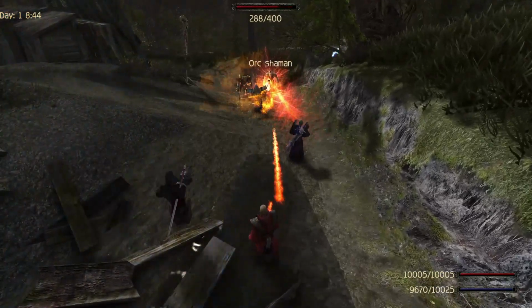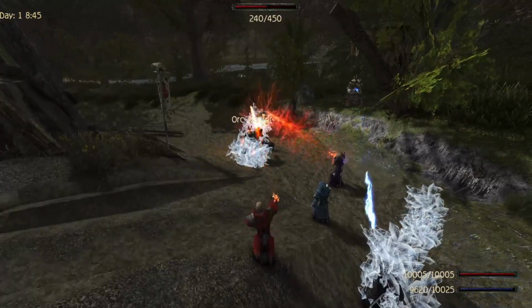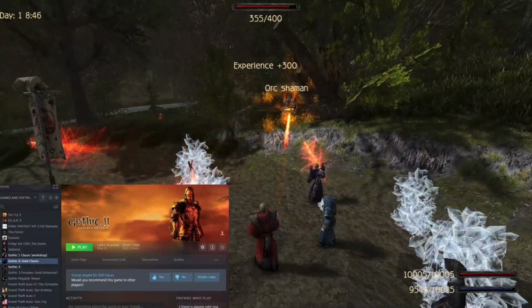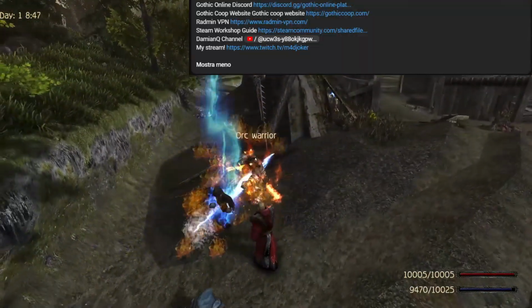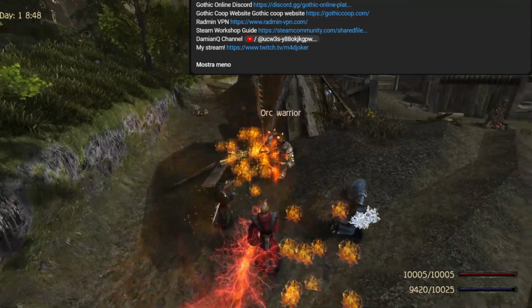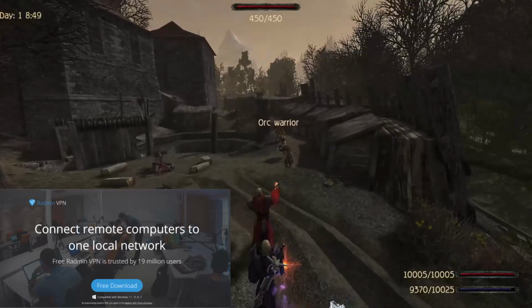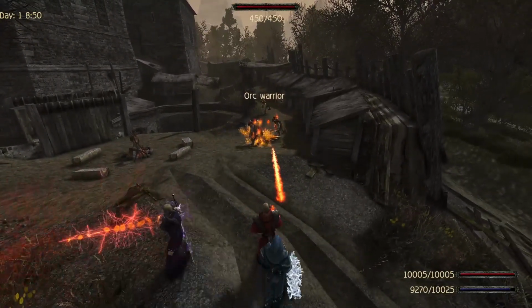With the Gothic co-op mode, you can play with your friends and revive the Gothic experience together. I'm gonna show you 2 ways to install this. You need a fresh, clean installation of Gothic 2 or Gothic 1, depending on what you want to play. You also need the files for the mod that I'm going to provide and a third-party program that will allow you to connect with your friends. I'm using Radmin VPN for that since it's the one I use and it works great.